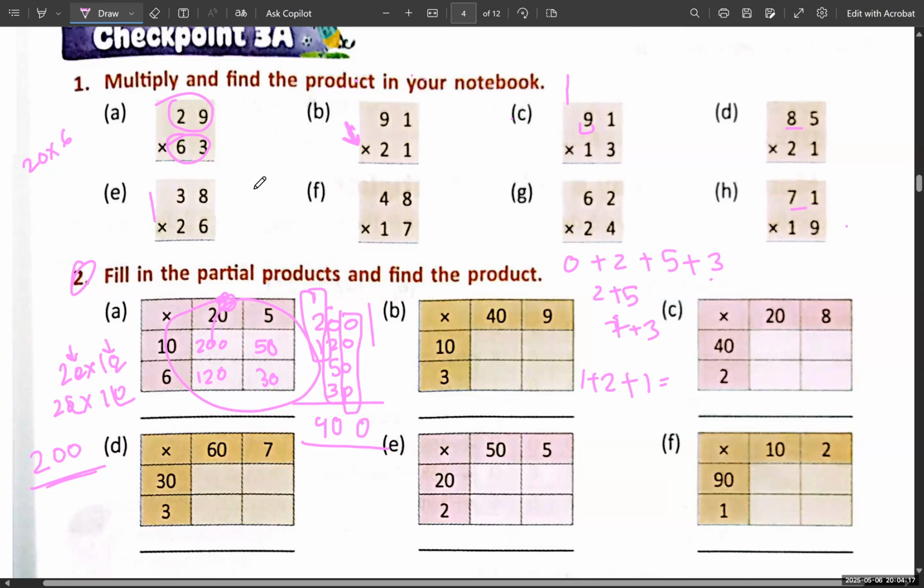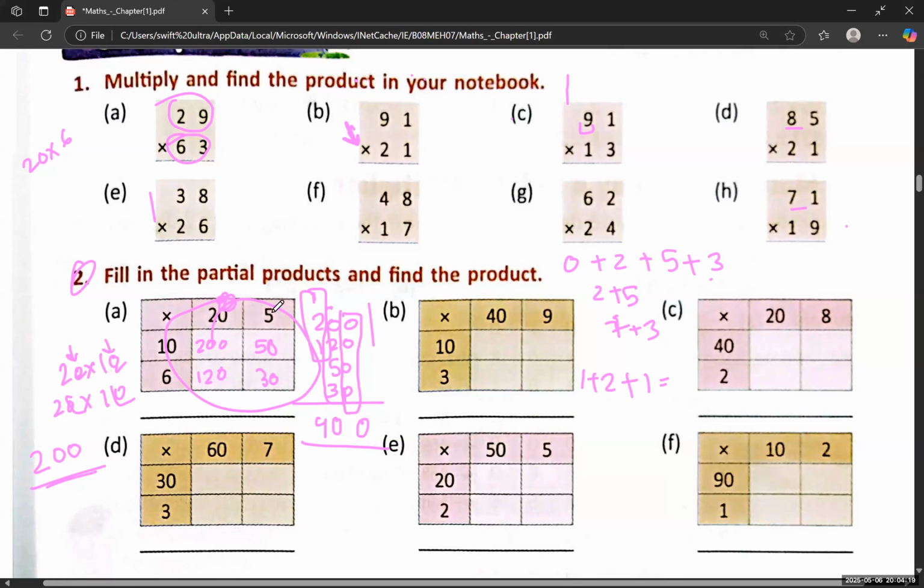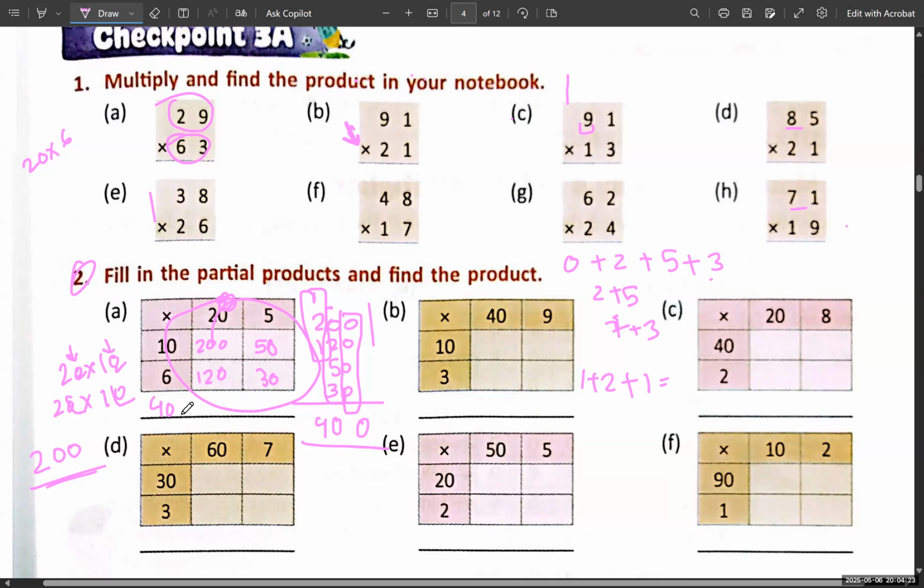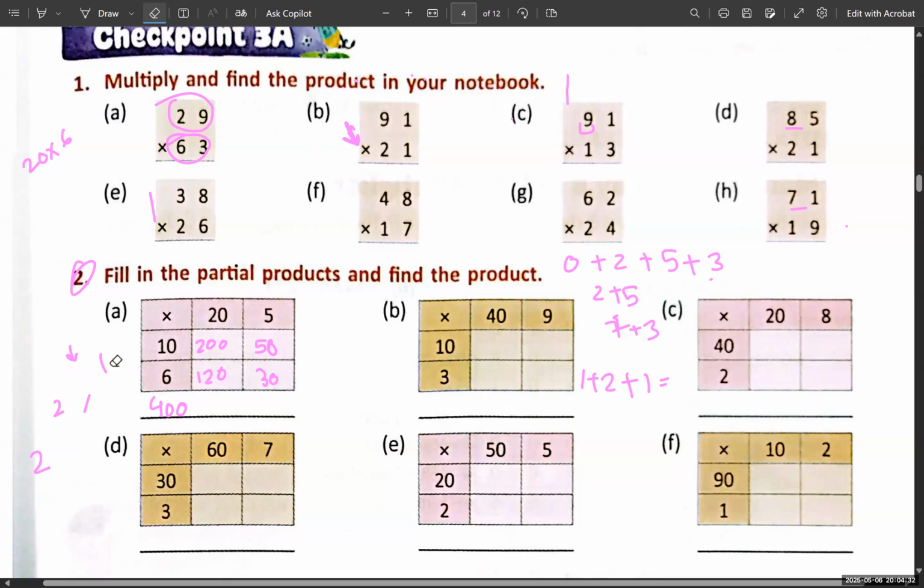Okay, we'll solve a few more questions together, so that we understand. But the whole answer will be 400. After adding, the answer for multiplication is 400. Let me write down what the question is actually trying to say. Give me a second. Okay, let's solve one more question together.